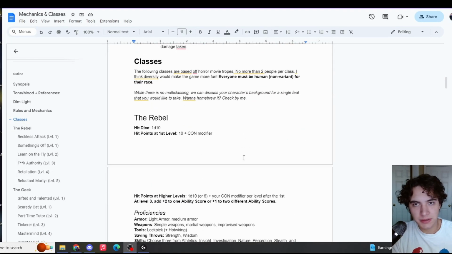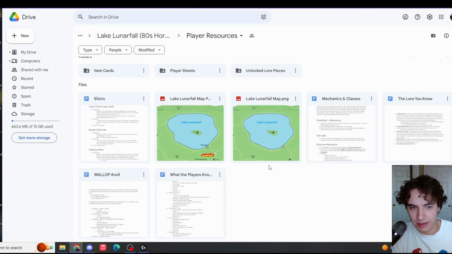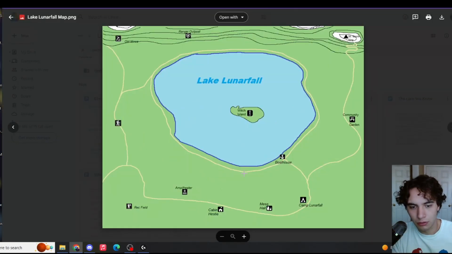For reference, I made this campaign somewhat akin to Dead by Daylight in a lot of ways. The players had to fix generators. After they fixed the generators, there's a whole lore thing of them having to also get to a teleporter, a la COD Zombies style, to escape these monsters that were chasing them. It was very Friday the 13th-ish, mixed in with COD Zombies, mixed in with Dead by Daylight, through a whole map.